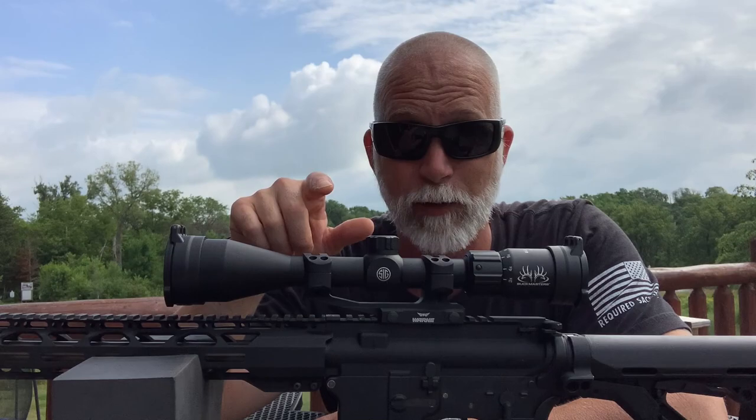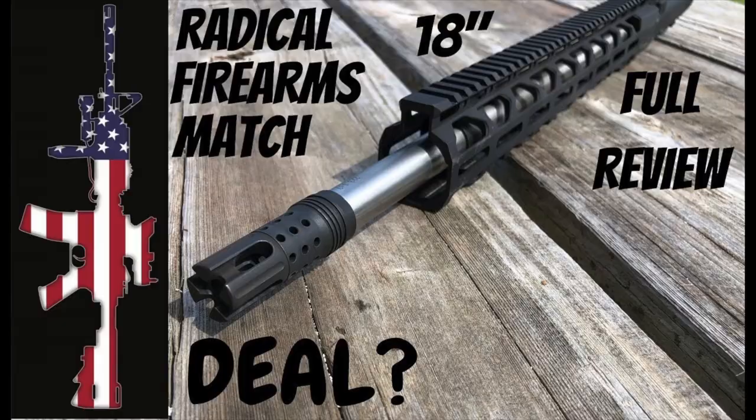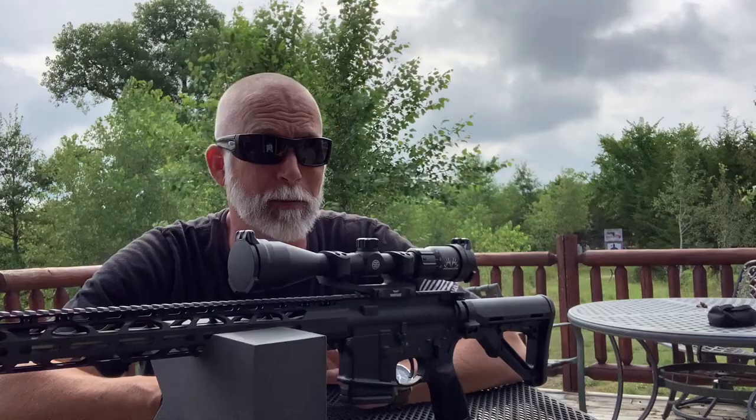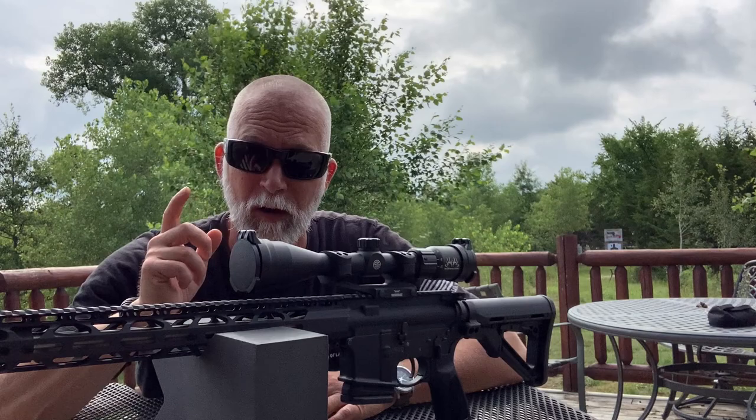Okay, so we got it mounted, and we zeroed it at 50. I've got this on my Match Radical Firearms. I did a review on this a while back. I got this back pre-COVID for $199. Anyway, I want to see what I can get for groups at 100, and then we're going to use the BDC in this, and we're going to go 100, 200, 300, 400, 500, and test this out.